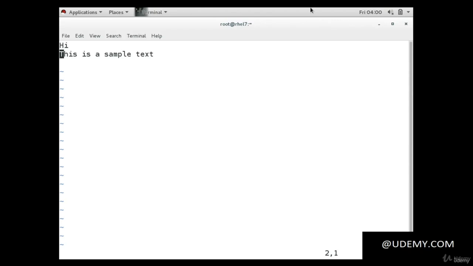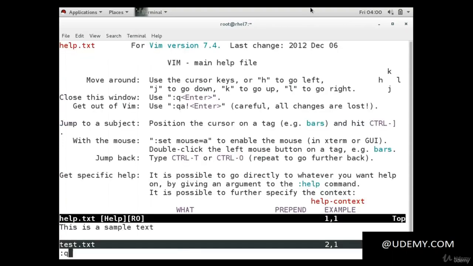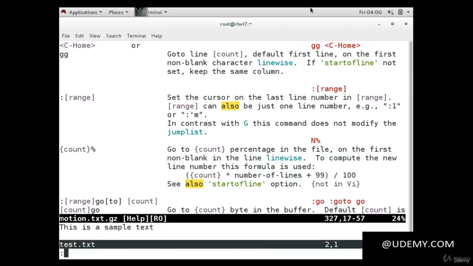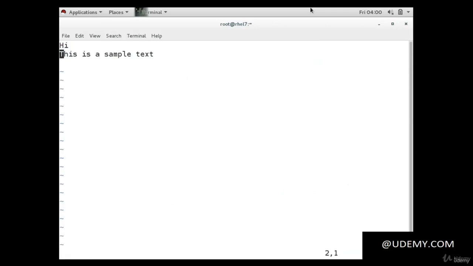First, we talk about getting help. The easiest way to ask for help is to start by executing :help during a Vim session. This will drop you into the main help file, which has an overview of the basics. To get help with a specific command, we can provide that command as an argument to the :help command. By invoking :help gg, we learn more details about the gg command. We can use gg to jump to the top of a file.